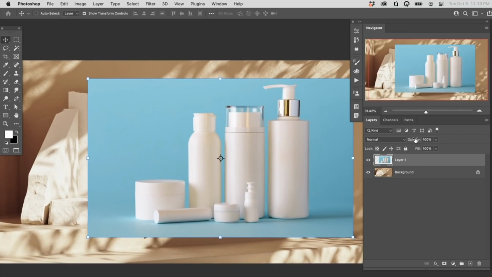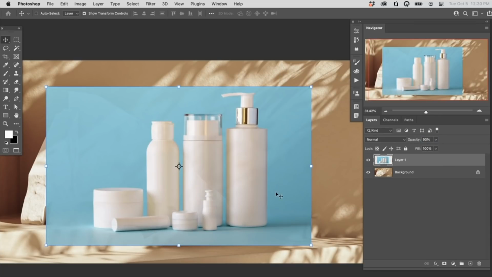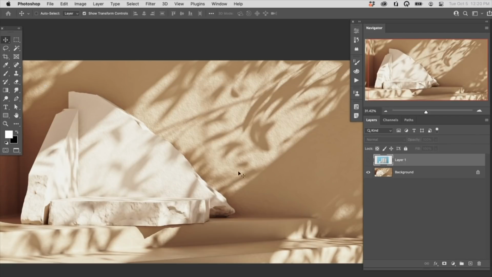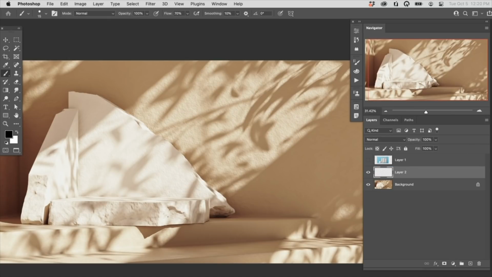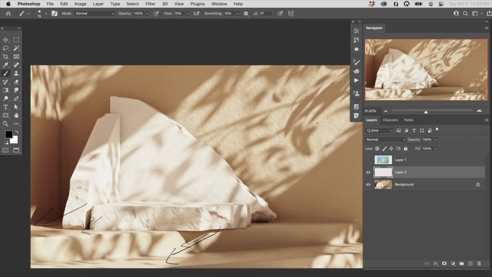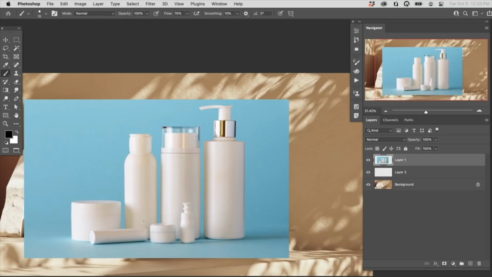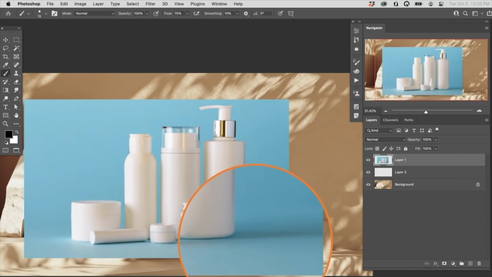Now, basically, I just need to lower my opacity and figure out about where I need this to go. So let's lower the opacity. I'm going to hit Control or Command T and flip this. The reason I want to flip this is because the light in our background is coming from the right-hand side of the photo. You can see that usually by analyzing the shape and direction of your shadows. You can see this shadow for this little rock is moving in that direction. We can see the shadow on this side and the shadow on that side, right? So that tells me that our light source is coming from the right-hand side, probably the sun or something like that. So basically, we want to make sure the light source is coming from the right-hand side here as well, but as you can see, the shadows are facing the opposite direction.